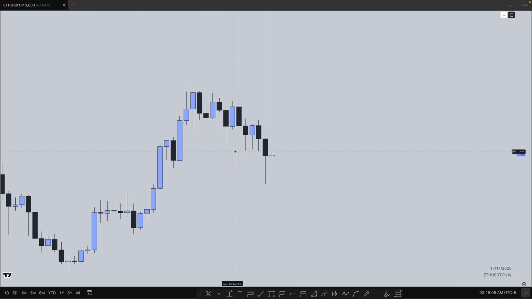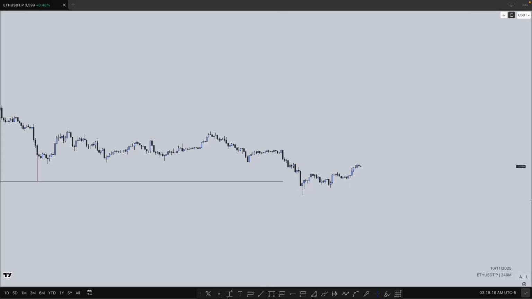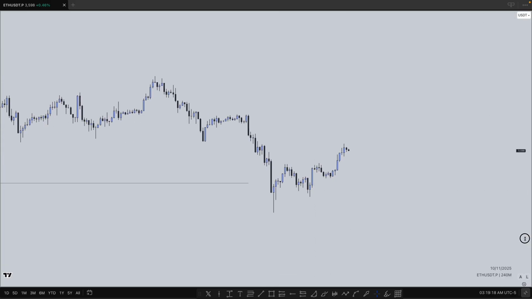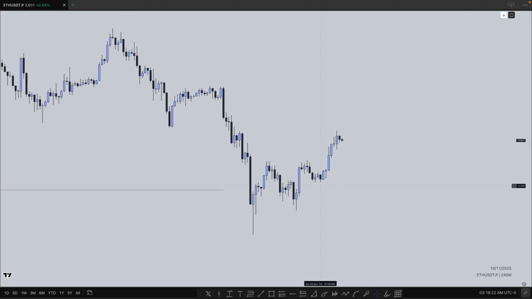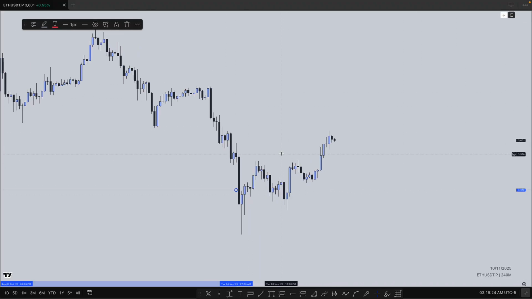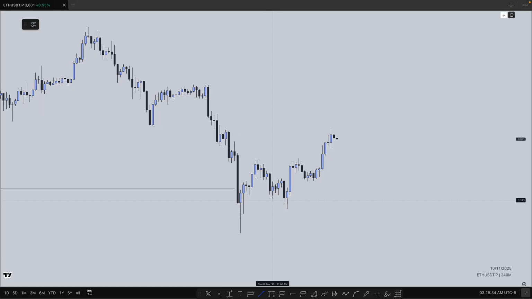Which is why when you have your higher time frame liquidity levels marked out, when it gets triggered, that's when you can drop down to the 4-hour, right? So once this previous week low was triggered on the Tuesday, I'm on the 4-hour charts and waiting for setups. So once price traded up to these levels and traded back down, you can see that the next thing I was looking for as a trigger was this previous day low.